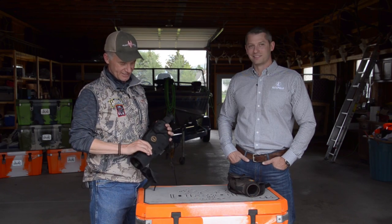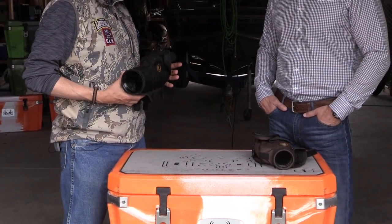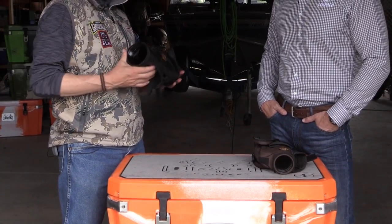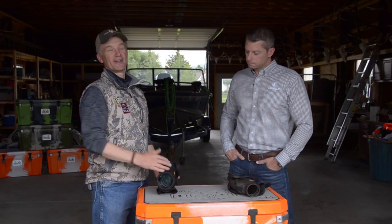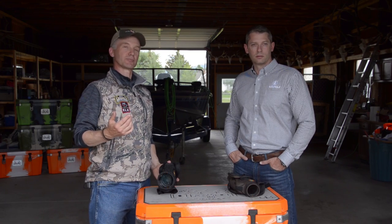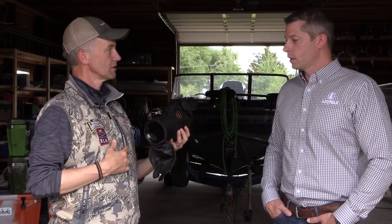Tim happened to be in Bozeman, so I said let's come over and talk about spotting scopes, because people saw me using these. These are the two spotting scopes they saw in that episode. There are reasons you and I talk a lot about how we end up using what we do for certain practice and application. I wish you could find a spotting scope that was 80 millimeter and weighed 8 ounces, but it doesn't happen. So in the early part of the episode, when we're not carrying our big day packs, what is this one? It's right at 61 ounces for an 80 millimeter spotter.